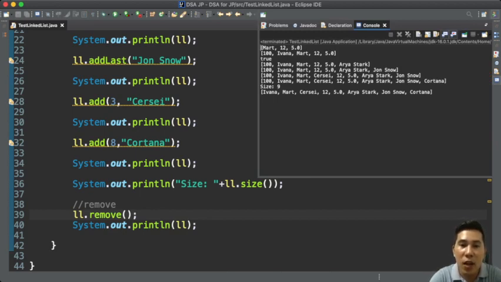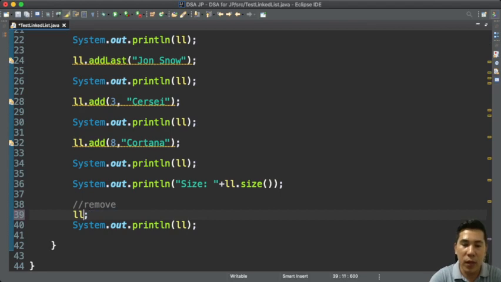So right here, we just removed the 100, the first element. So remove removes the head, as I've told you, the first element of this list, not Cortana by the way.